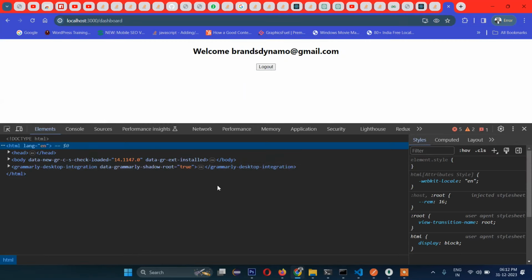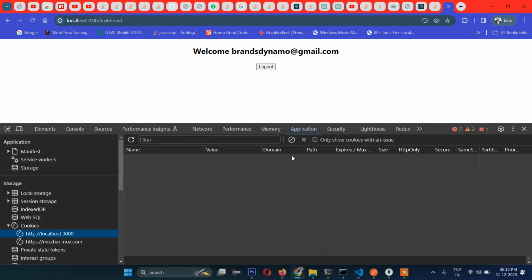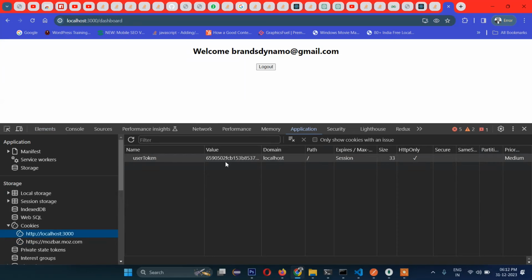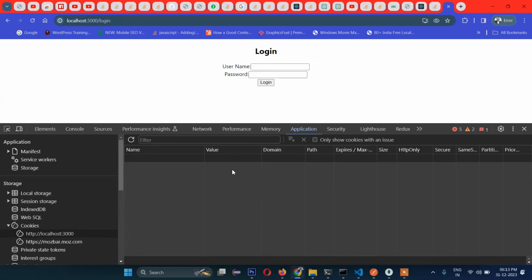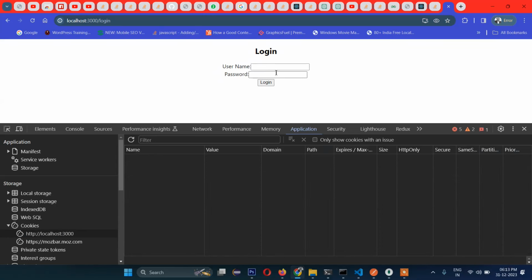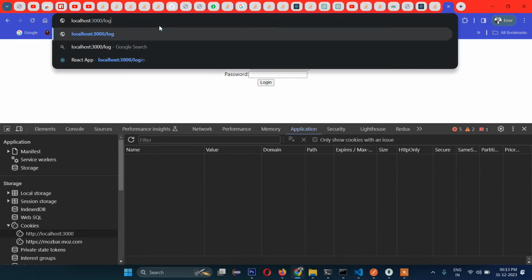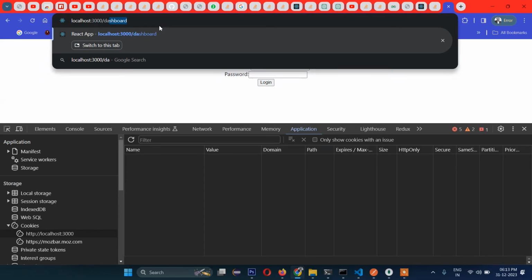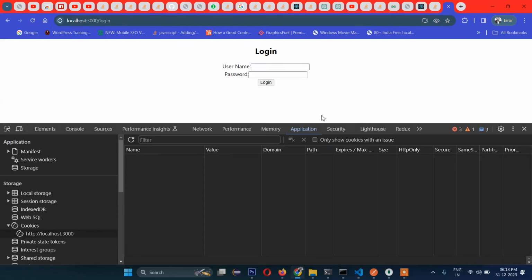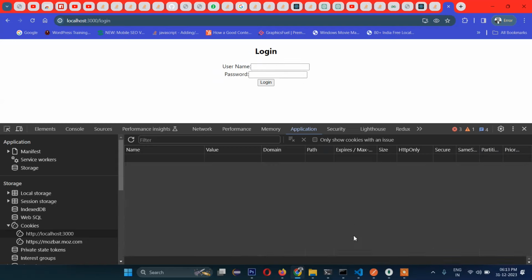Don't worry, I will upload this code as well so that you can download and see. If you go to Application and then Cookies, you can see this cookie is set here. As soon as you click on logout, this cookie is deleted, and that is why it redirects to the login page. Now if you try to access this page, it sends you back to the login page. So that is the main thing.